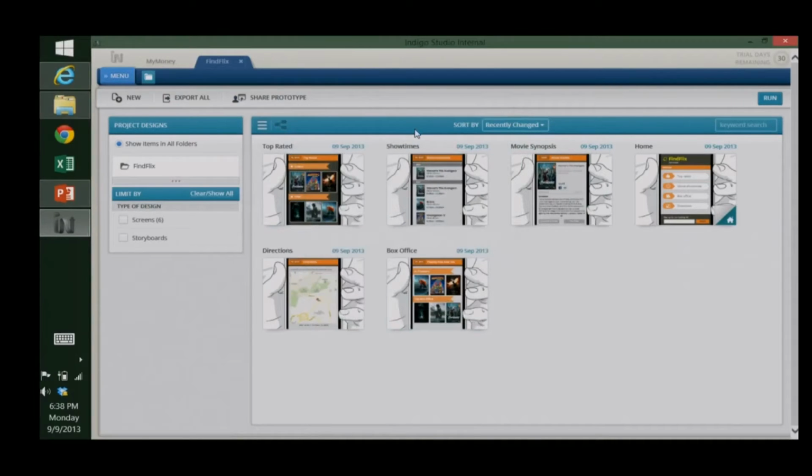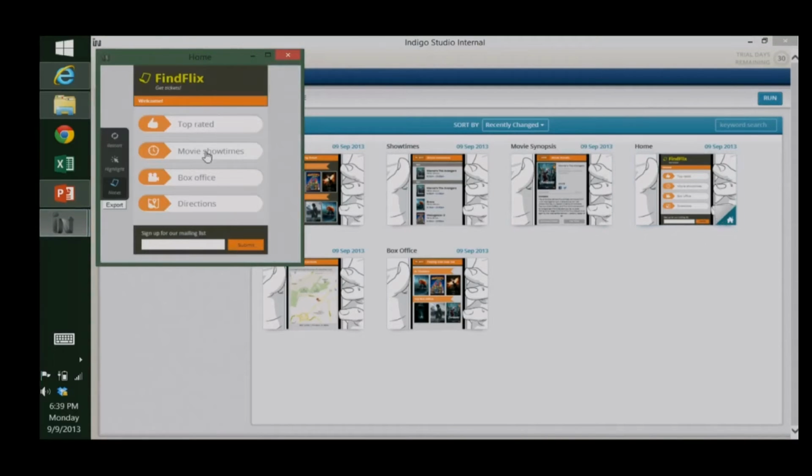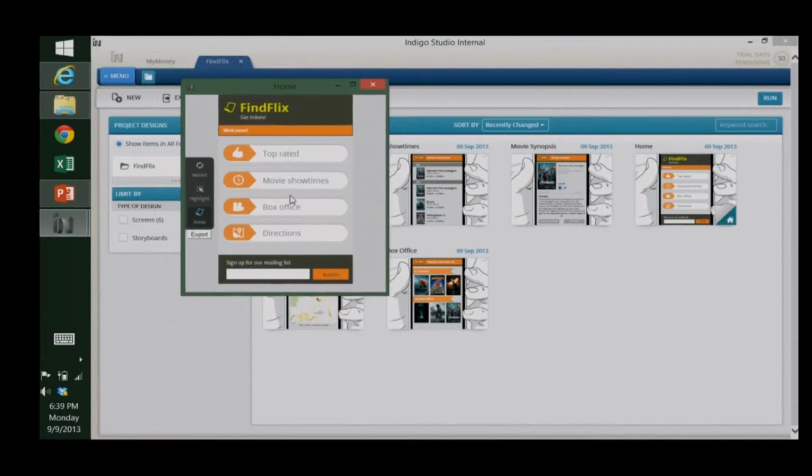But I'll show you how you can bring that up. So here are all the screens. So here we've got the little home icon. So that's just letting you know that this is going to be the starting point of this prototype. So if I click Run, it's going to launch that home screen, which is this one.